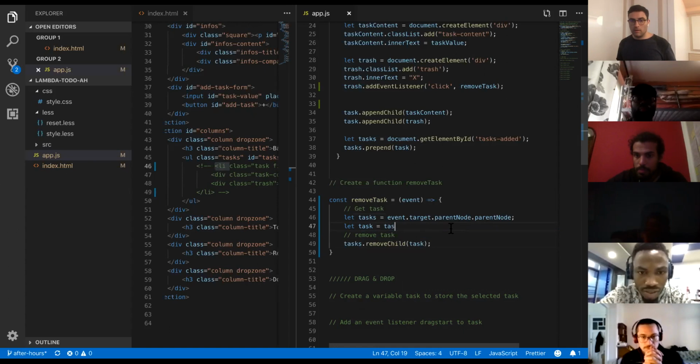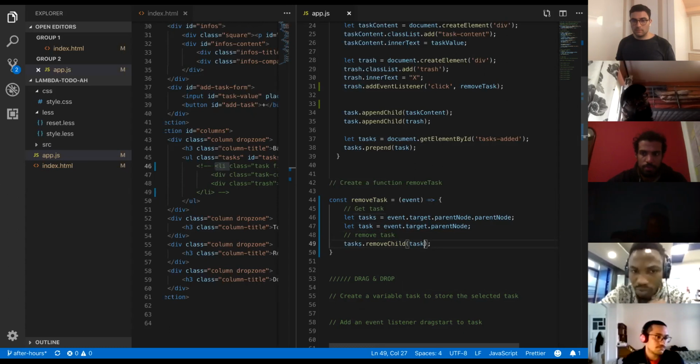Now, what I'm saying is this: on line 49, we did task.removeChild, and we're now passing the task as argument. But the task that we're passing as argument, task.remove, will actually remove the task from the DOM. Yeah, actually, I think you are right.